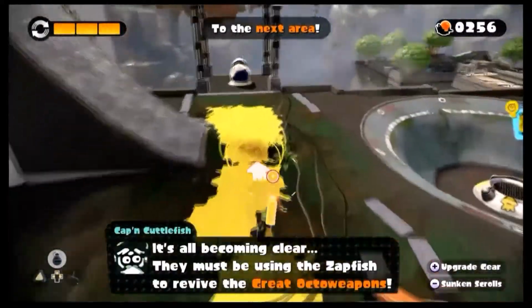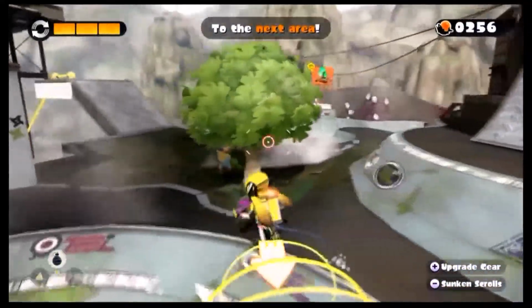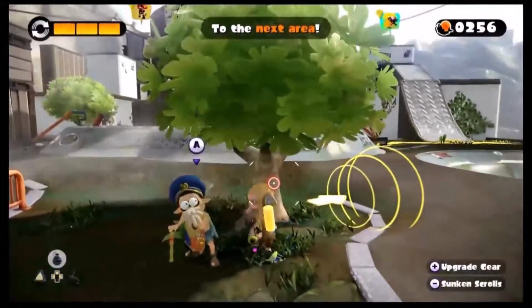It's all becoming clear. They must be using Zapfish to revive the great Octo weapons. Is that so, Cuttlefish?